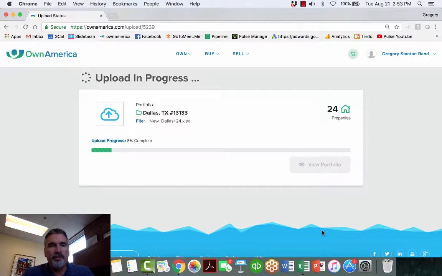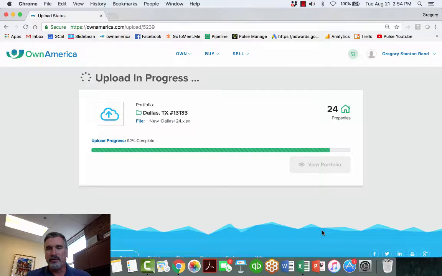There are 24 properties in this portfolio. The system is now going out and pulling down data from a variety of APIs that we have hooked up. That includes valuation data, rental analytics, price appreciation, mapping, population trends, migration patterns, unemployment data, job statistics. And when it's all done, it's going to put together a portfolio visualizer custom for my portfolio.